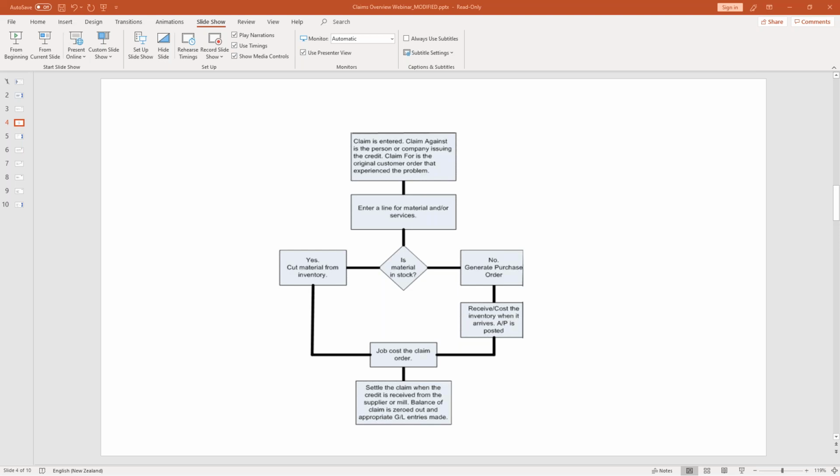Why would we choose taxable over exempt? Over this side of the world, we have GST on even our credit notes. So therefore we have to make the status taxable. Over in the States where it's set up and the default is set to exempt, they have a completely different process. So we need to be mindful, of course, that we are taking it from the States. So we need to make it the way we use it over here.